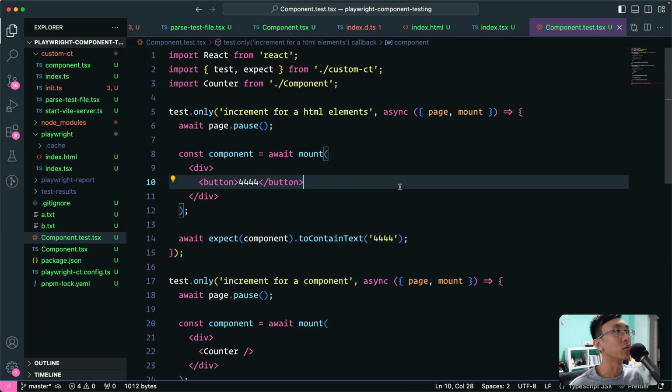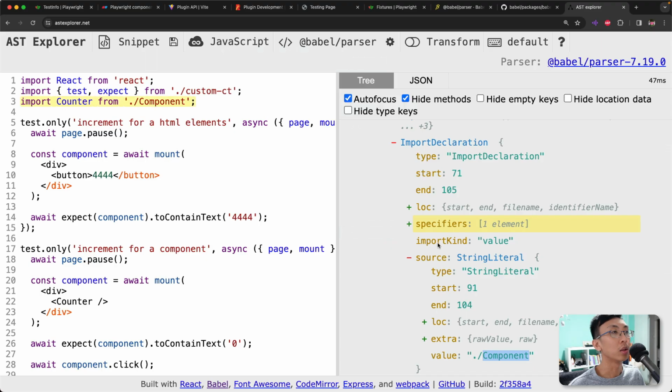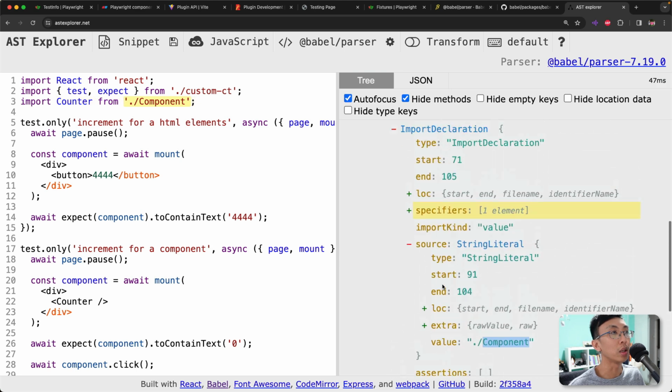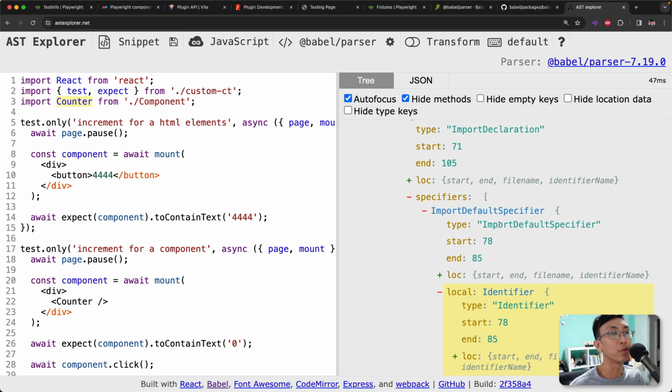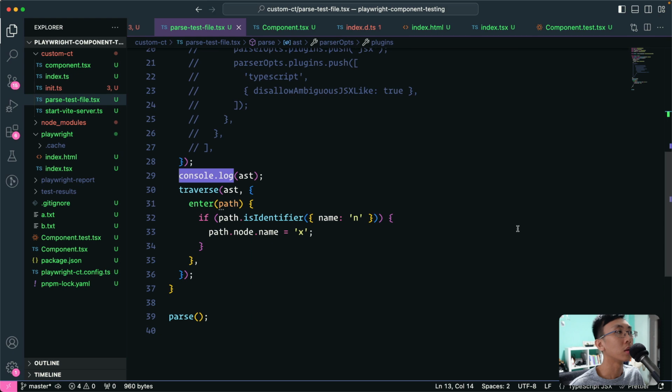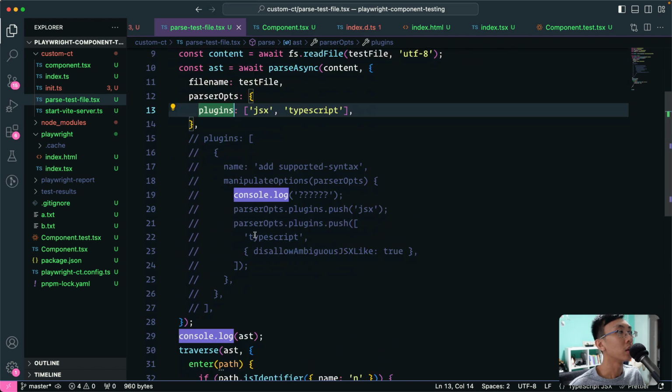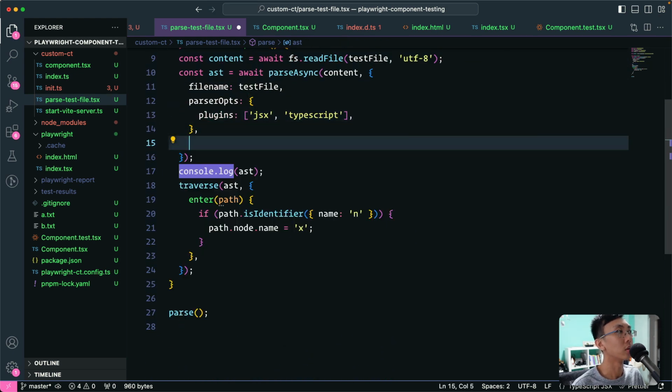So every time I go to an import default specifier, this one I can remove now.